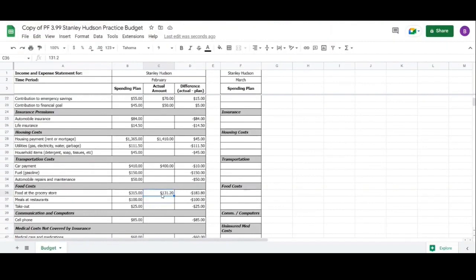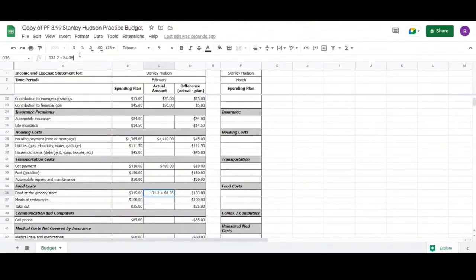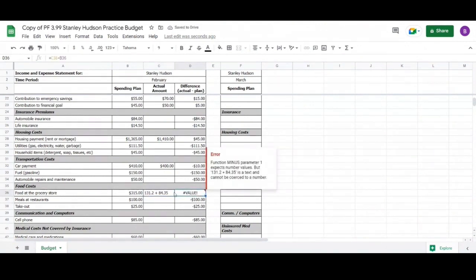So what I can do is if I double click this, now I can edit within that cell, or I can come up into this equation formula up here. And so I can do plus 84.35. Now, if I just put that plus 84.35, it screws this up, and notice that it didn't actually calculate this. So I need to then come in and say, I want to make this equal to this equation. So if all I do is then put an equal sign in front, now when I have that addition in the middle, it actually did my calculation for me.